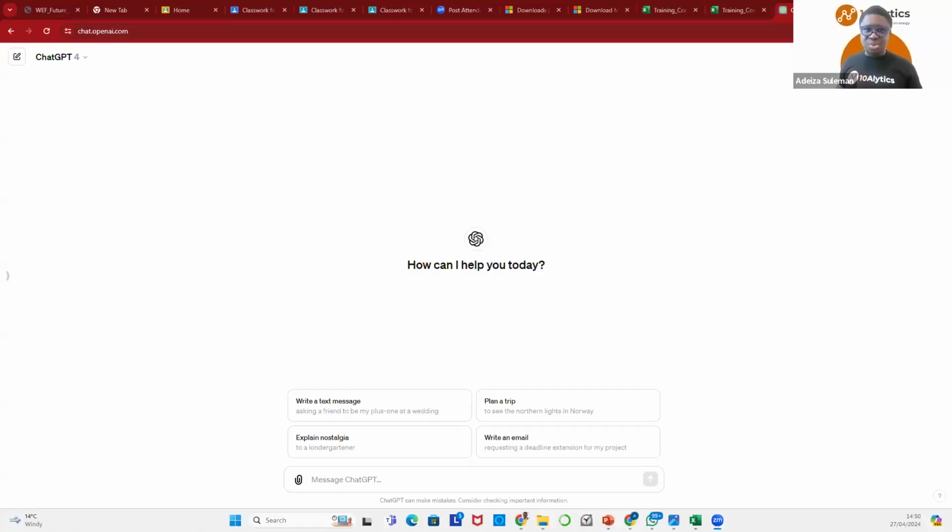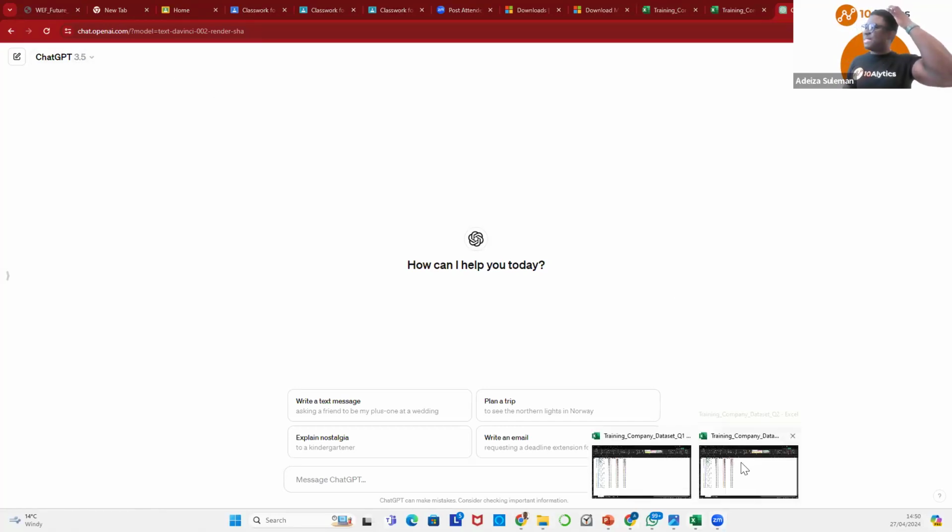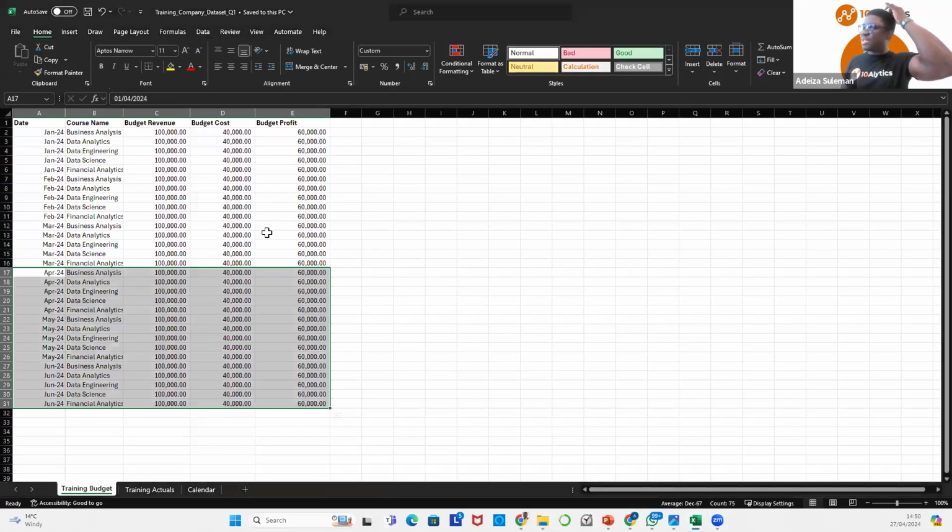You have 2 types of ChatGPT, the free version and the paid version. The paid version is 4, which is what I use. You can also use the free version to pretty much do all the things that you want to do. So if you are using the free version, let me change to the free version, to 3.5. Okay, so I'm just going to change to 3.5. Now, you have that same data set, the same one I worked with.